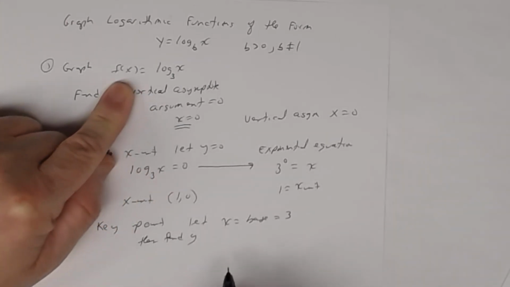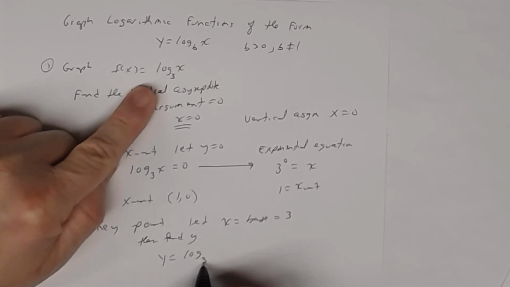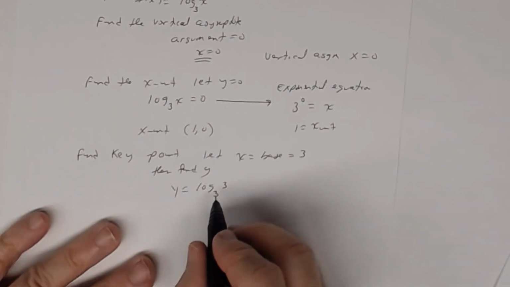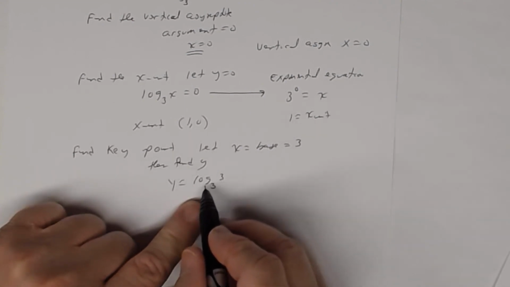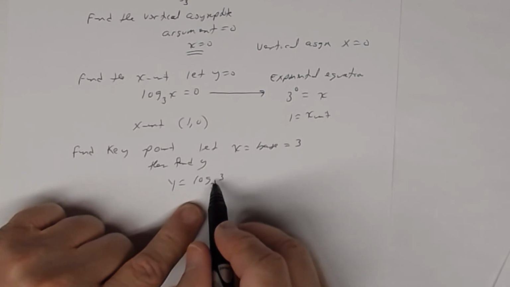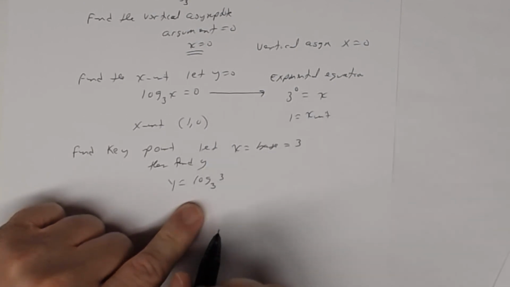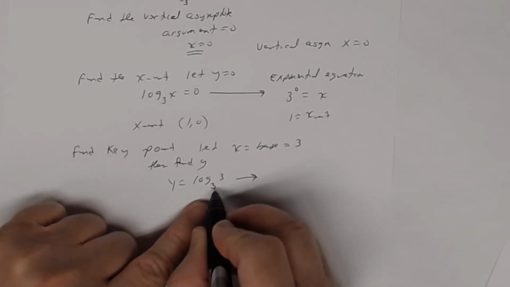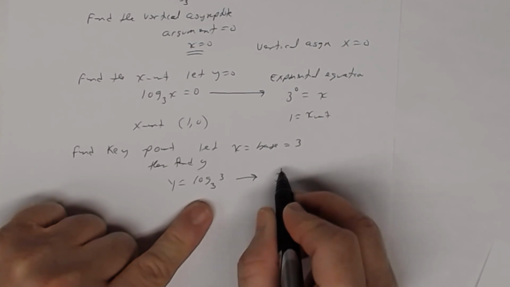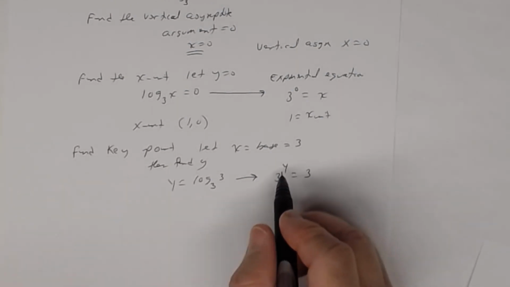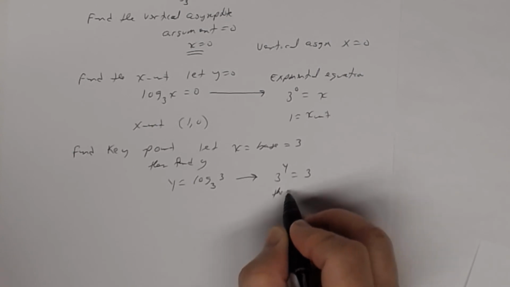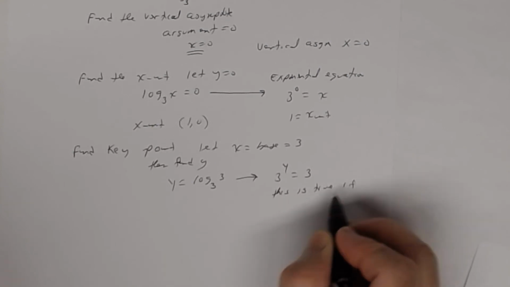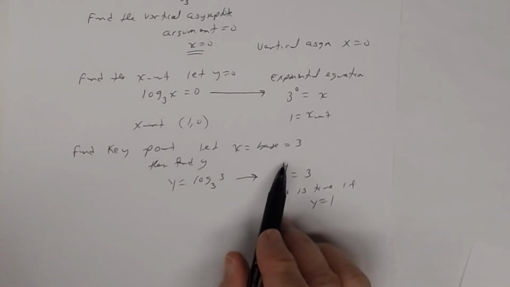All right, so I get y equals the log base 3 of 3, right? Log base 3 of 3. Well, you learned something about this. So if I convert, I want you to think about this. You could do this one of two ways. I can rewrite this as an exponential equation like I did before. So I know I can say the base raised to this power, so 3 to the y equals 3, and then I can look at what I have. 3 to what power is itself? So 3 to what power is equal to 3? Well, this is true if y equals 1, right? So 3 to the first equals 3.